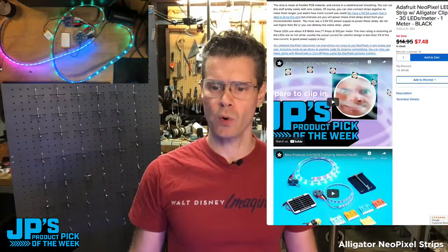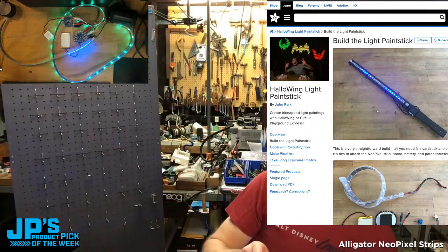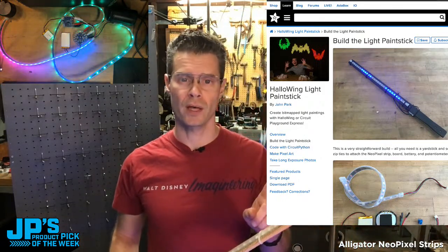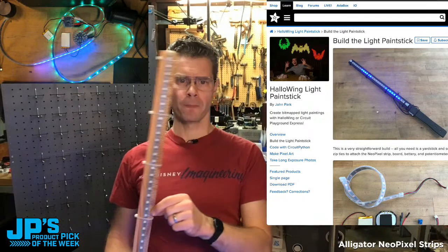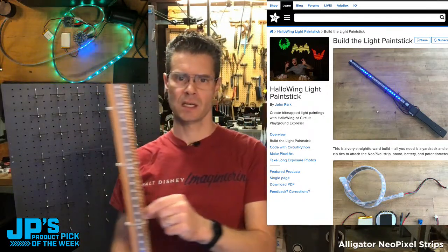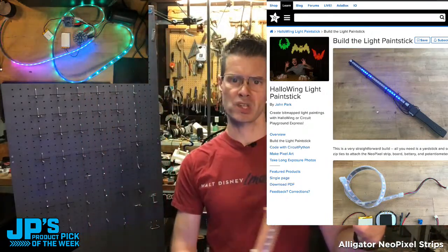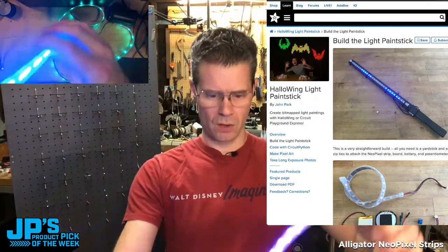If you scroll down towards the bottom, you can see we've got some links to guides such as our NeoPixel Uber Guide, as well as some projects that have been made with these. Here's one I did a while ago. It's a slightly different one, but you could do this, I think, with the Circuit Playground Bluefruit. I think that one has the horsepower necessary to make one of these light stick painting light sticks. So this, when it fires up, will run patterns, and then you can do long exposure photography to do sort of persistence of vision stuff. You can also make some fun lightsabers and other LED toys with them. But the flexibility of it is its flexibility.